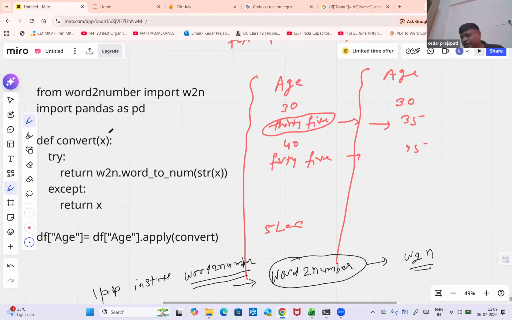See, imports can be written in two ways. If you are importing the entire pandas, then you will write import pandas as pd, right? But here I am not importing everything. Here also, from pandas you can write from pandas import Series, something like that. So there is a library called word to number. From there, I want to import W2N. W2N is also a library, or this could be a class, you can say.